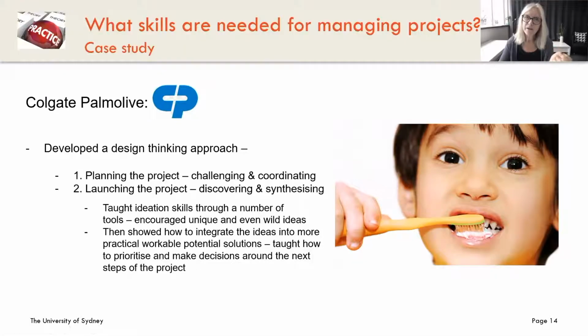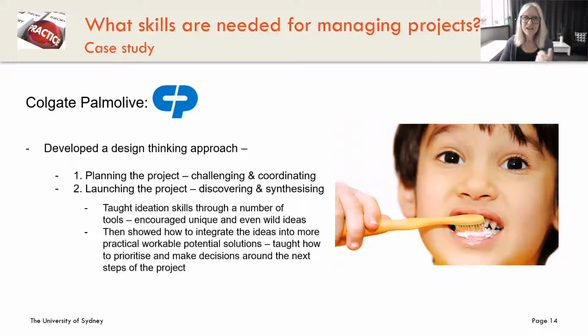With the Colgate-Palmolive team, we taught them ideation skills, we gave them ideation tools. There's a lot of different brainstorming tools out there that you can look for online if you need help. But basically you can just use post-it notes, and every person can write an idea on a post-it note, stick it up on a wall, just collect as many ideas as you can. You can also do it on a virtual platform like Miro, M-I-R-O.